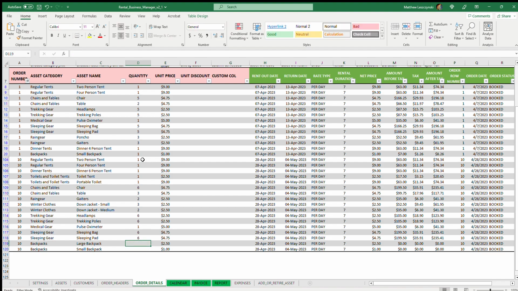And then for the backpacks, let's just say that 2 people wanted a large and 2 people wanted a small. And there we go. So you have all these things right here. And you can see the big differentiation here is, so like not to confuse them, always keep one order at the top. It doesn't matter what it is.